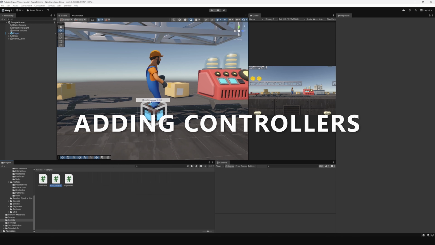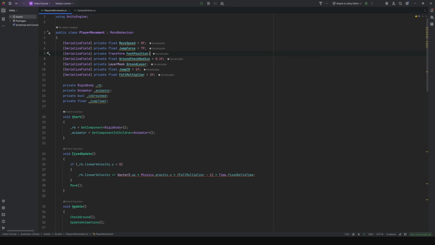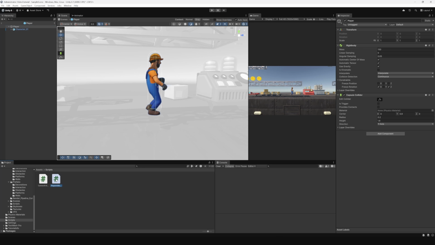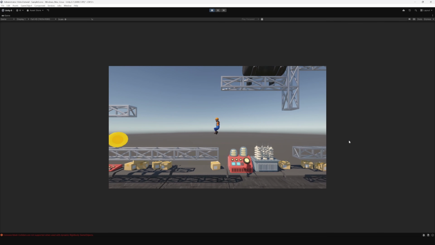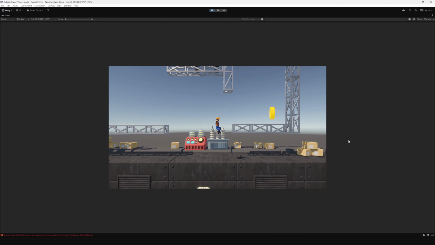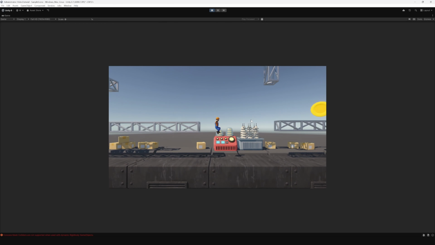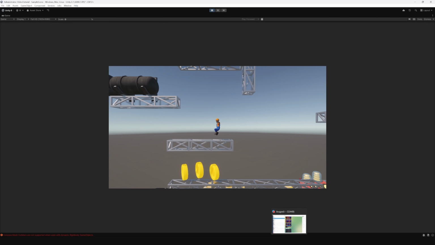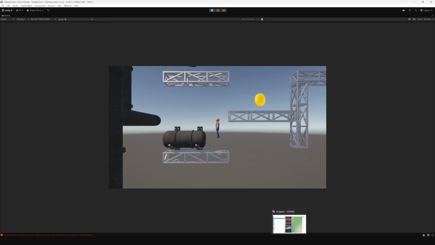Let's create a new script, Character Controller, where we'll write code for character control, movement, animation switching, and interaction with the environment. After that, simply drag the script onto the player object, fill in the necessary fields in the inspector, and you'll have a fully controllable character ready to work in the scene. In our case, control will be done using the W and D keys, standard platformer movement, forward, backward, and rotation. The mouse won't be used for looking around as we're walking in a 2.5D space where the camera is fixed and follows the player from the side.